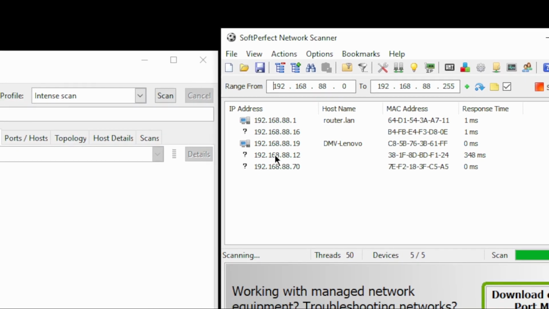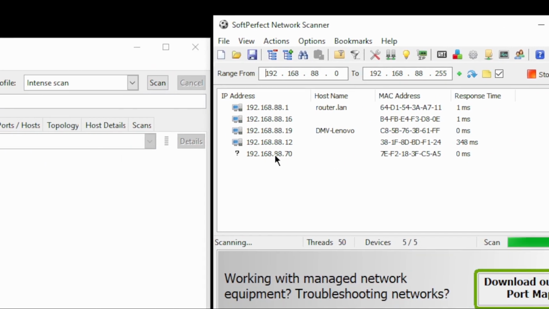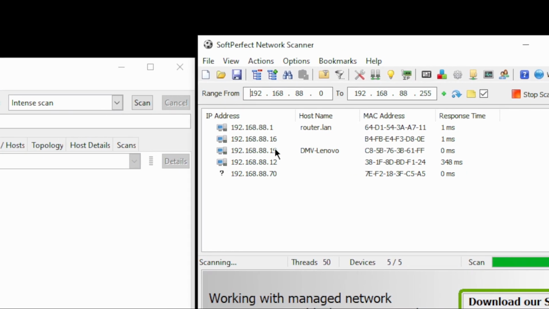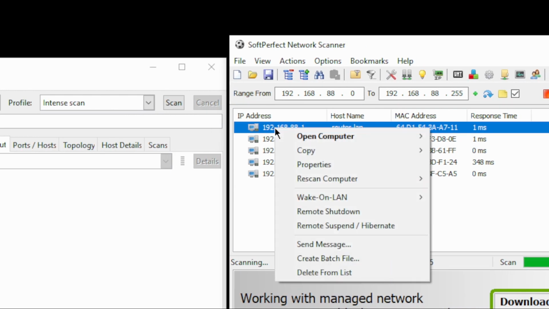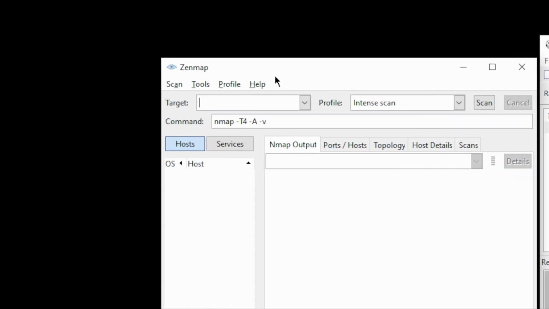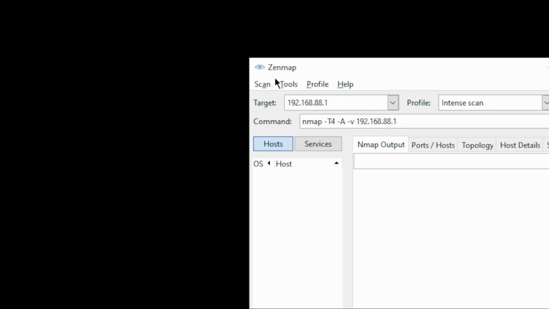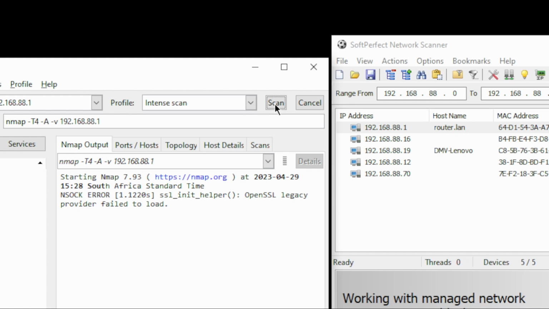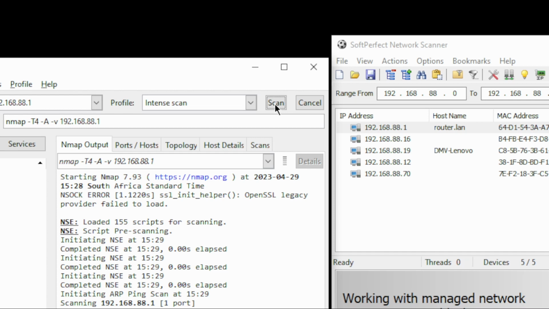So what would be done with this information? What an attacker would do is take the IP of the computer or device, copy the IP address, and use an application like Nmap and paste it in there. This is called ZenMap. It's just a Windows version of Nmap, and you scan that device. I just want to show you the amount of information that comes through just by this very low-level basic type of scanning.